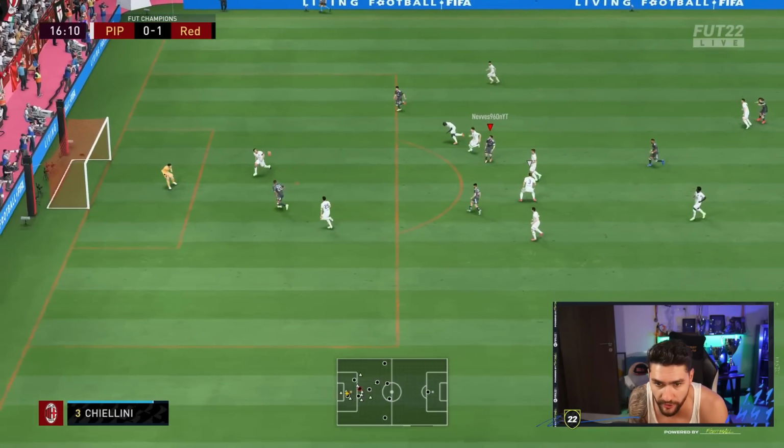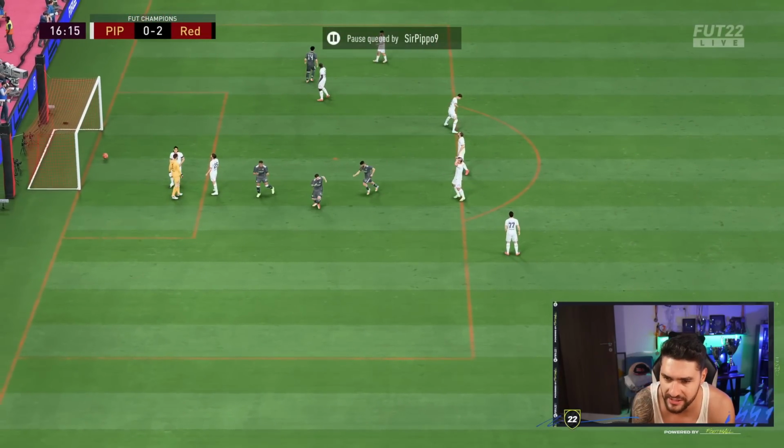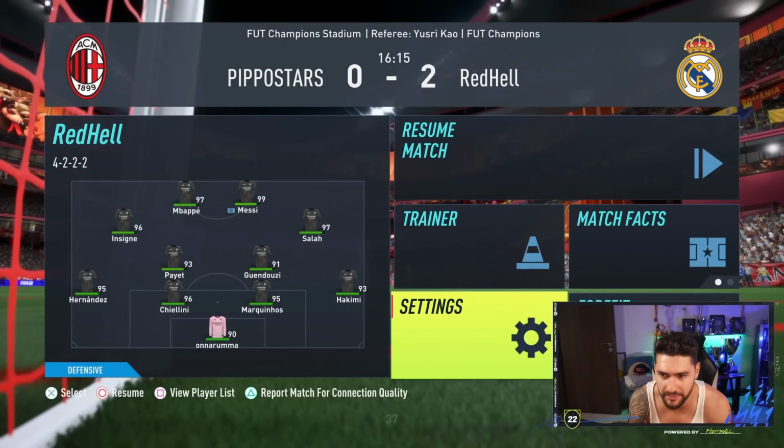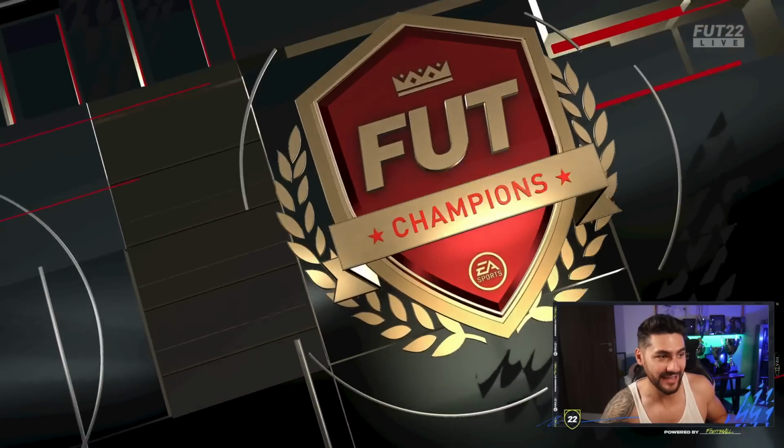Let's see, finesse from far out. Oh la la la la, no green, no nothing, just goes in. Perfectly pinpointed there by Leo Messi, and that's gonna be the game. Okay, got Mbappe there. Golden goal, Kante also. Not the best of teams at this moment in the game.